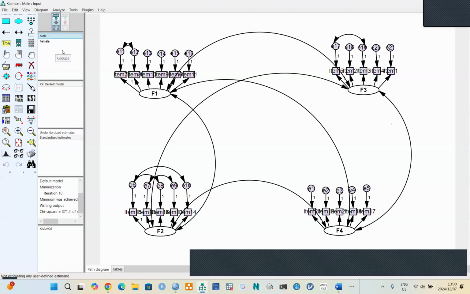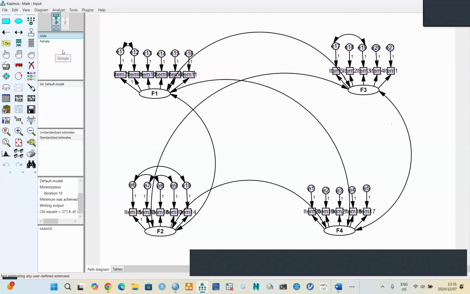Then the next thing you need to do is attach the data, or let me say split the data, the one for the male and the one for the female, because we call it multiple group. Are you getting my point? Even if you have more than 2, let's say you have 3 and you are looking at country, maybe Malaysia, South Africa, Nigeria, and you want to check the multiple group analysis, you can also establish that. Maybe you check Malaysia and Nigeria first, Malaysia and South Africa, then Nigeria and South Africa. Are you getting me? It depends on what you want to achieve.